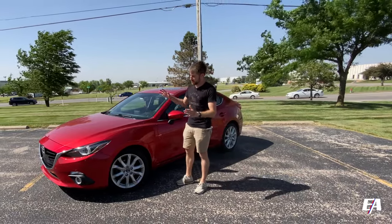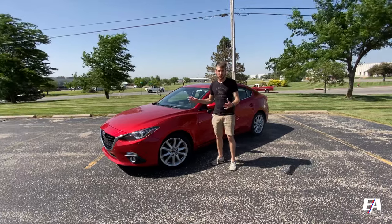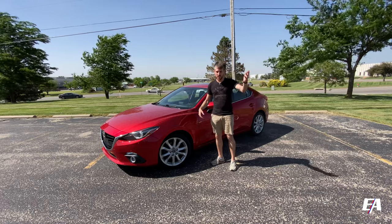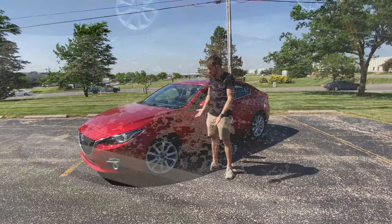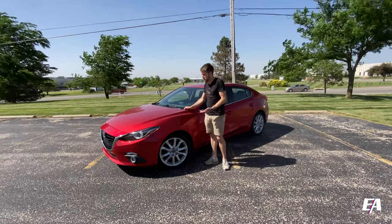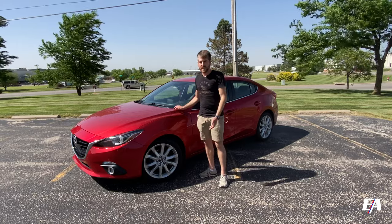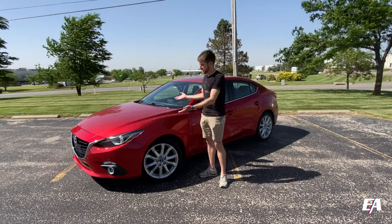Overall, the materials are nice, the seat is comfortable, and I would not mind taking a long drive in one of these cars. This particular one isn't dirty — whoever owns this car took really good care of it. It's always nice to drive a car that's five years old and not disgusting inside. So there you have it: a quick look at a five-year-old Mazda 3 as a normal person would have owned it. After five years of use, this car holds up great, and I think you'd have a hard time convincing somebody it was even five years old. At just $15,000 to $18,000, these cars are ridiculously good value and certainly drive better than anything else in their class. Throw in all those cool features like the heads-up display, automatic wipers, heated seats, and keyless entry — this thing's awesome.